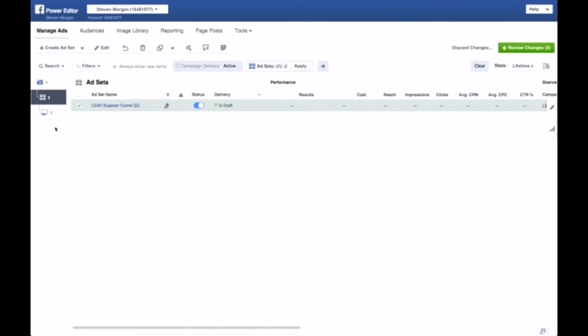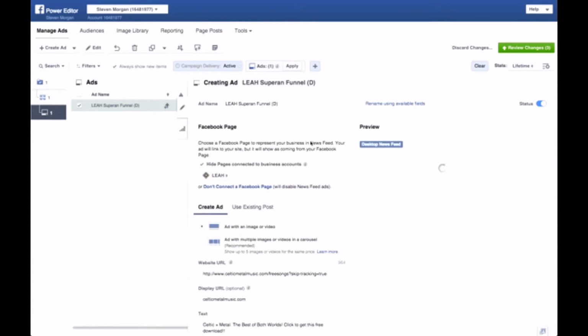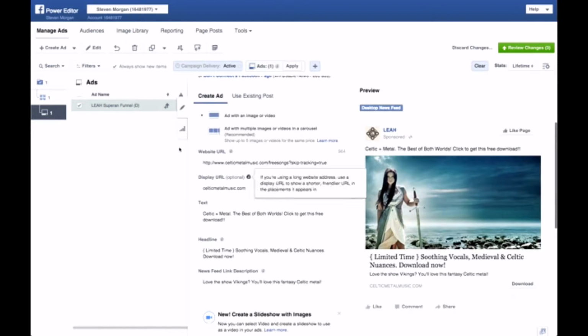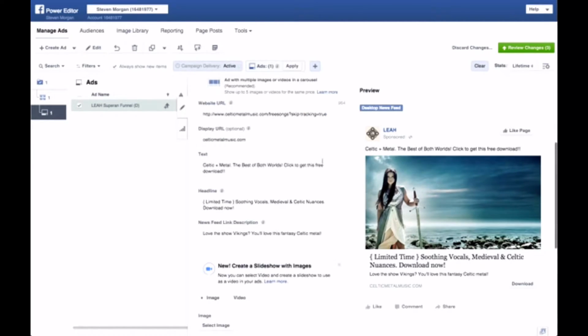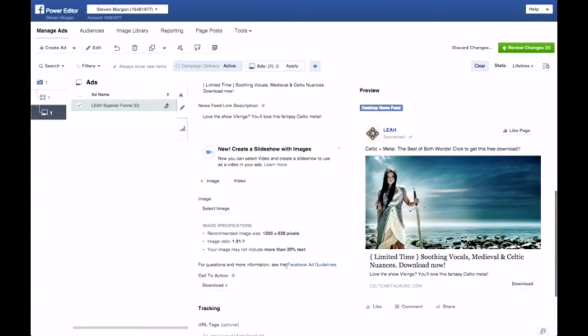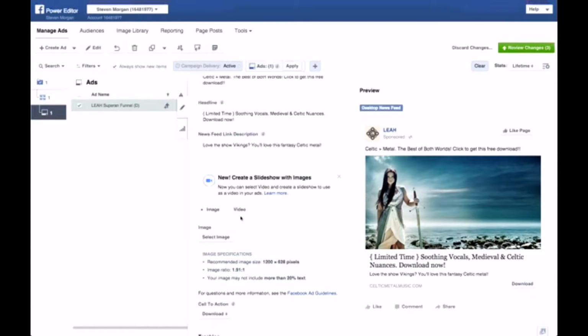And then we are going to double check our ad again, the creative part of it. We're going to double check we've got the right page selected. We've got the right URL in there. Always double, triple check your URL. I have actually uploaded the wrong URL before and wondered why nothing was happening. It turned out I was accidentally missing something, and then it wasn't working, and people were like, oh, this isn't working. So then, everything's looking good. I've got my text, I've got my headline. And for this, remember, we're just using photos, but we will talk about using video another time.